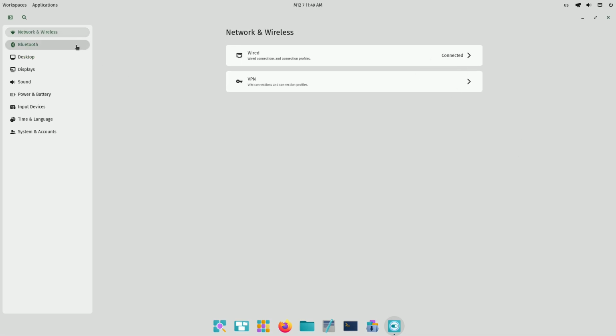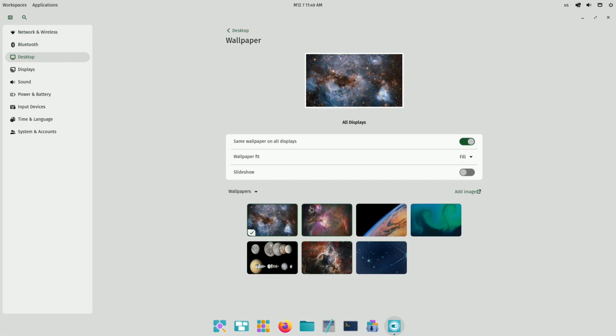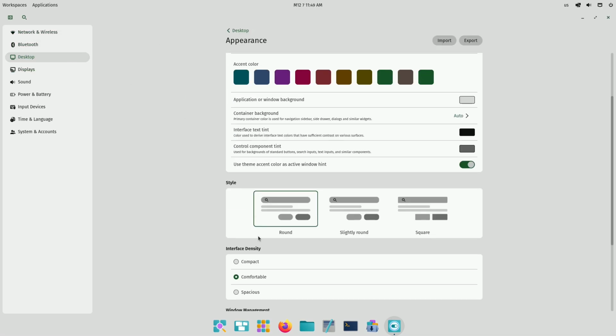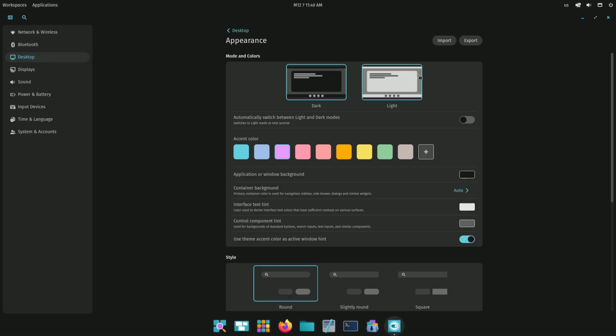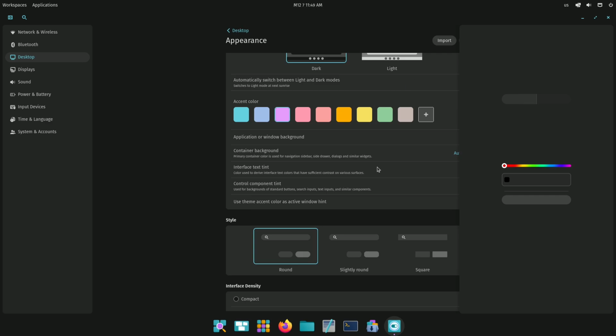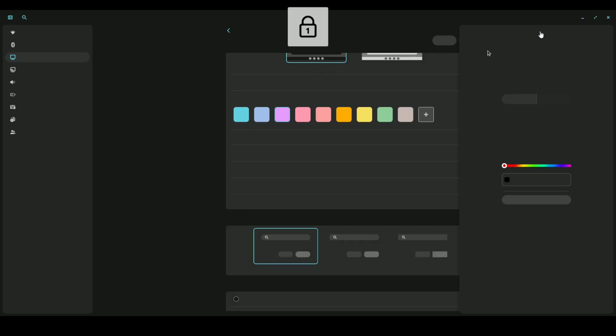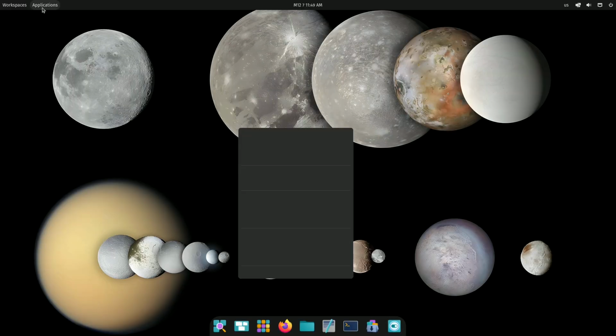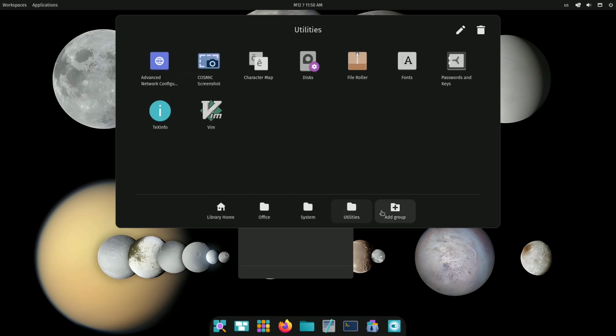Now let's talk about default application settings. A new settings page lets you set default applications for your browser, email, media players, and more. And look at this, Cosmic media player is listed as the default. Yep, a Rust-based media player is in the works, but more on that when it's ready.